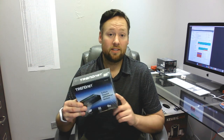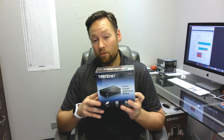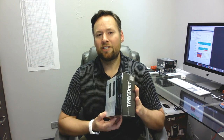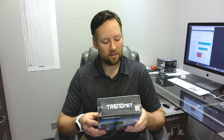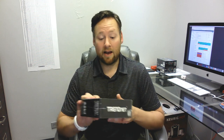The closest thing that this switch can do to the 2824 or any real networking switch is it says it has jumbo frame support. I don't know if it would just have the MTU set to 9,000 on all ports already or if it's somehow sensing the higher MTU and changing that. I don't know how it's doing it — it says it can do jumbo frames, but how well it does that I have no idea.